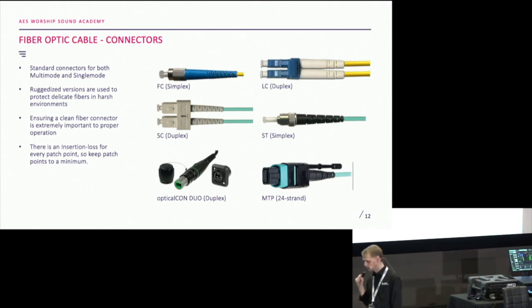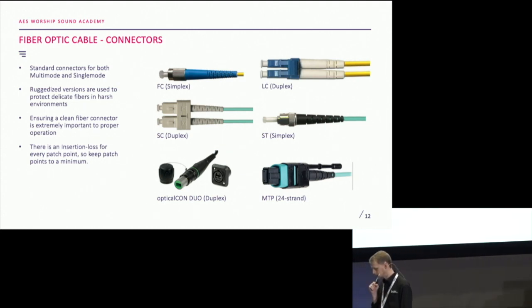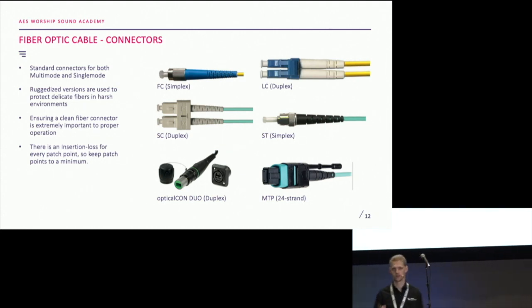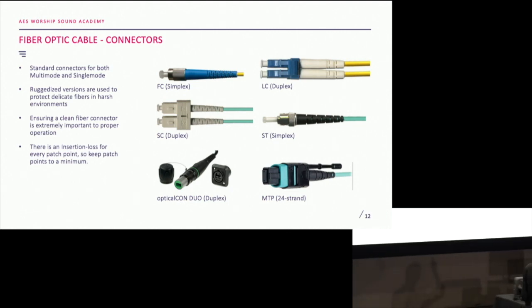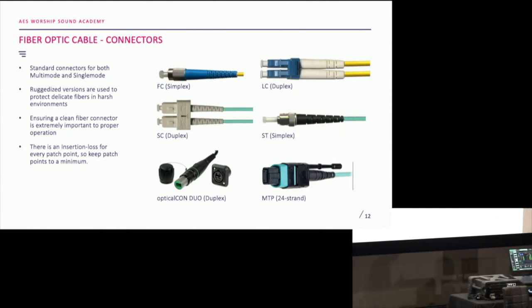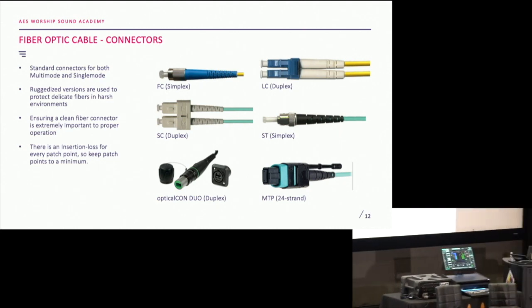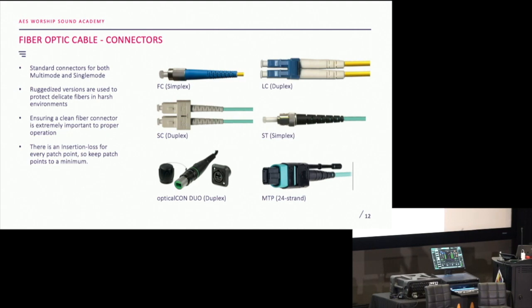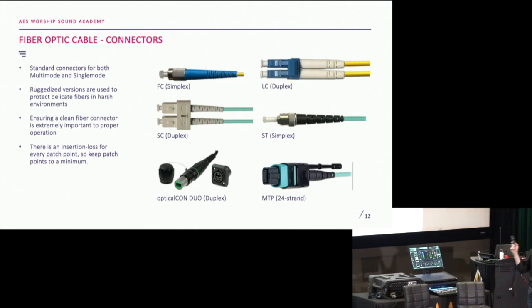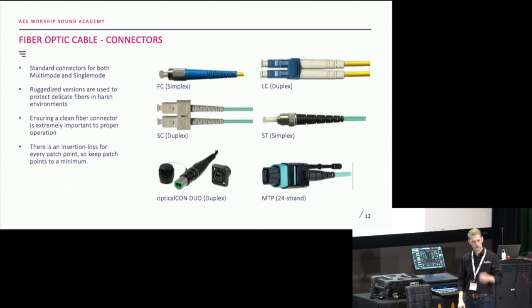Connectors. There are a bunch of standard connectors. So just like we've got the XLR for audio, we've got the 3-pin and the 4-pin and the 5-pin for DMX, right? We've got standards for our fiber optic cabling as well. The most common one that you're going to see is the LC and the SC for installed cabling. Okay, so the LC is probably the most common one. The Neutrik opticalCON stuff uses the LC. It's pretty standard networking because it's small. It's easy to fit into tight places.